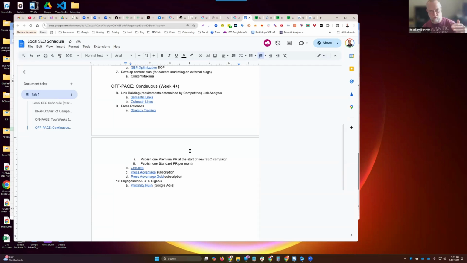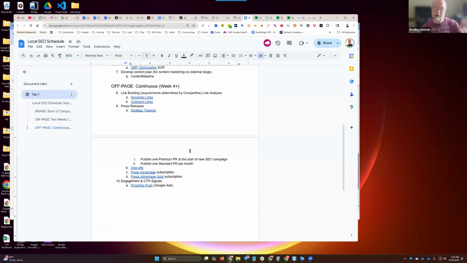And it'll be premium because of the extra authority from those premium publications like Benzinga, Globe Newswire, Yahoo Finance. Soon we're going to be able to publish directly on USA Today, not as a subdomain, but directly on USA Today. That's part of Press Advantage. It's going to be one of the premium options. All of that is important because you siphon a lot of authority from it that we're going to push to the ID page and to the Google Business Profile map.